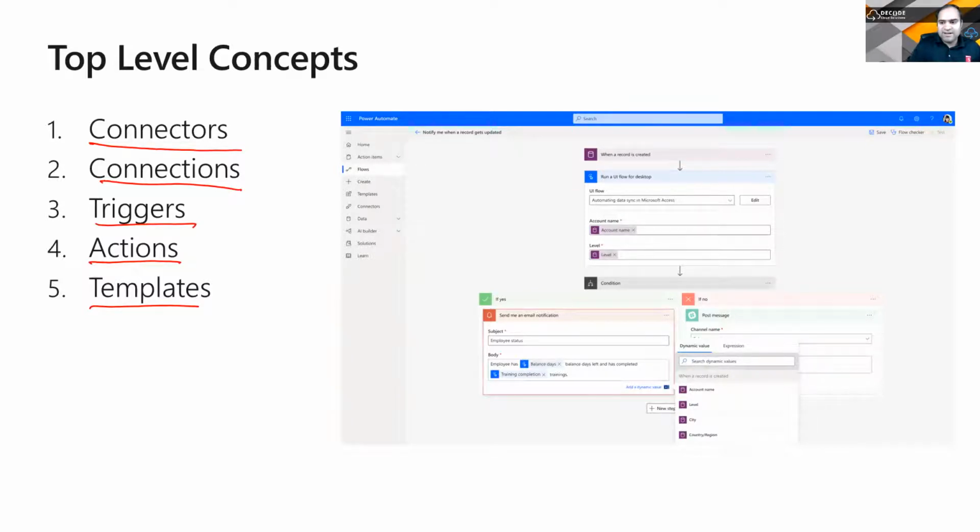Let's consider a connector as a service which we want to utilize in our automation process, or which we would like to integrate in one of our Power Automate flows down the line. So how does it eventually work when you talk about connectors? Microsoft has more than 390 connectors which are readily available.